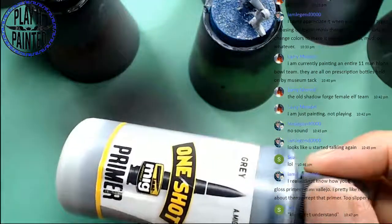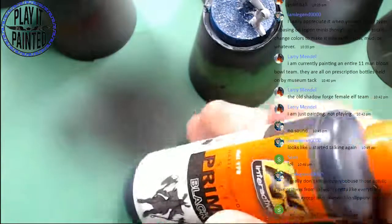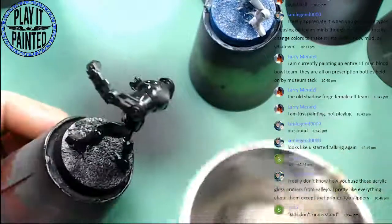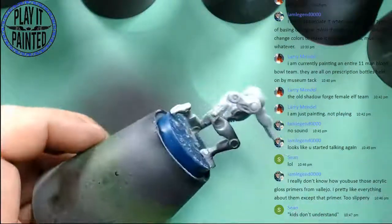I've been using this MIG One Shot, and it's pretty nice stuff. There's also Stynylrez, which is one of my favorite types of airbrush primers. And then, don't forget, AK Interactive makes a good primer, but you're going to want to thin it. AK Interactive primers are great, but you do want to thin them ever so slightly when you're going through an airbrush.